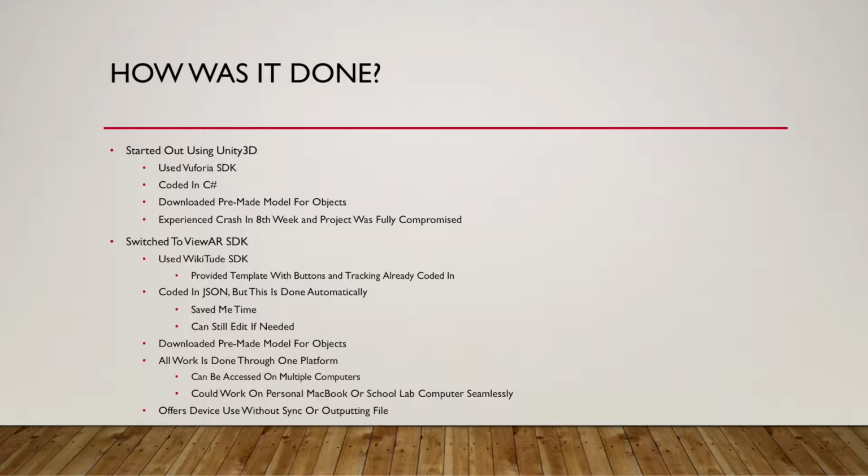To save time, I still downloaded pre-made models for the objects, and what made this program very nice to use was that all the work was done through one platform and could be accessed from multiple computers. So I could be doing work on my personal MacBook, and if I wanted to switch to a school lab computer, I could do that seamlessly without losing any progress. Also, it offered device use without syncing or outputting the file, which I showed in the demo. I could just go on the App Store, enter my bundle code, and run the app.